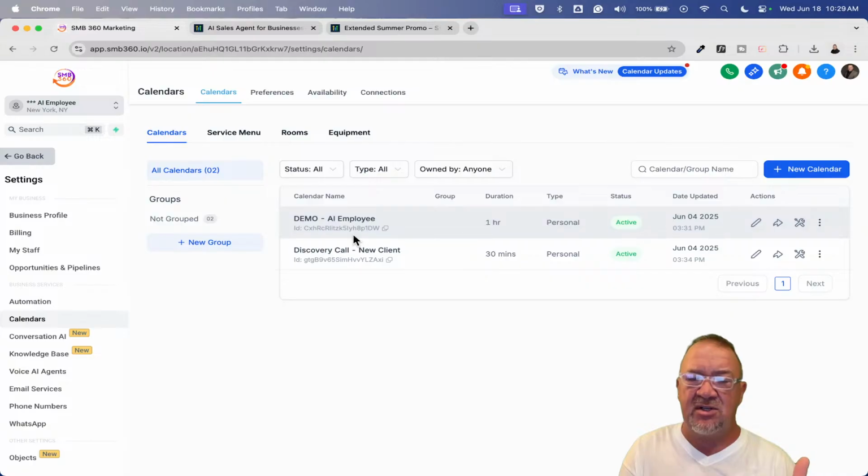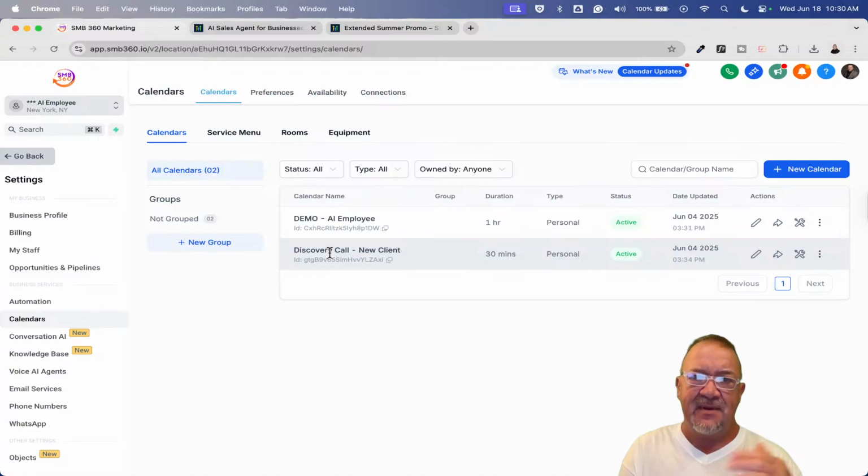One of the things you could do is build an entirely different demo system that allows your clients to demo what AI employee is. Call in a phone number, deal with the practice line, schedule an appointment, see how that system works, and then discover for themselves, wow, this is pretty cool, I want this in my business. Let me click here and schedule a discovery call. Again, this is a live calendar that handles all of your inbound discovery calls. So that's one of them.